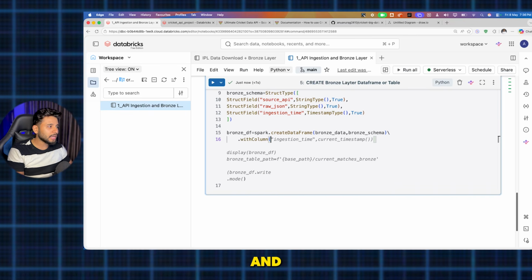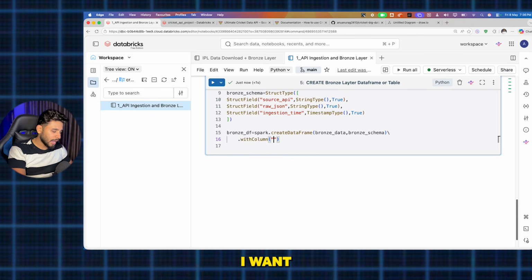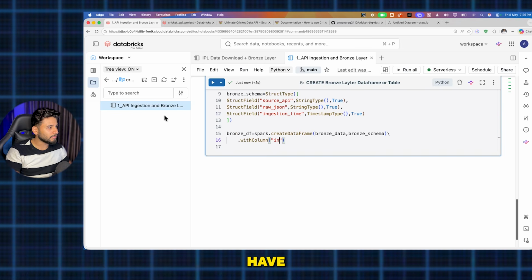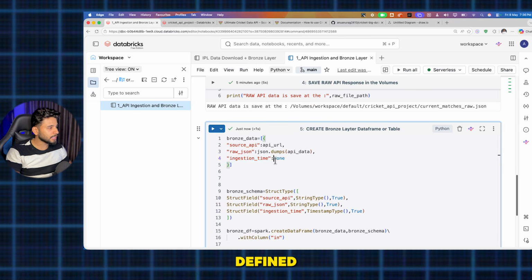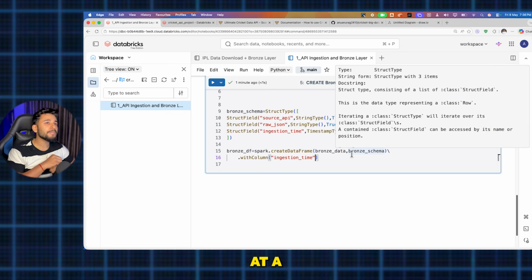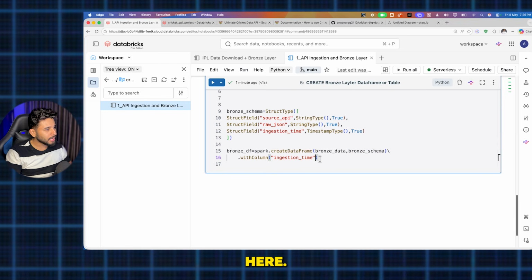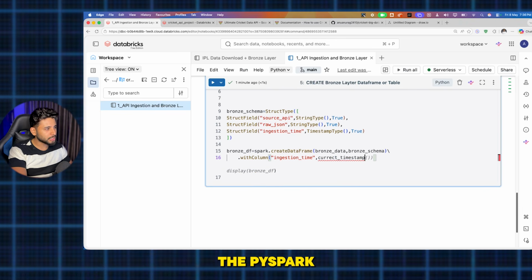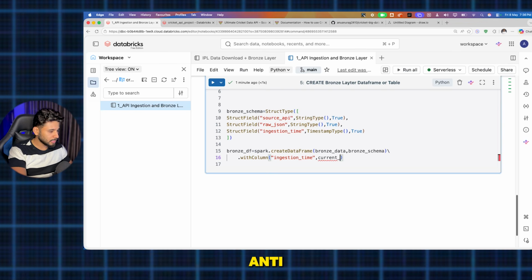In that column, we have defined that it should be none, but I don't want none to be populated everywhere. I want this to be populated at runtime, dynamically. So I am passing the column name and comma current_timestamp, because we have used the PySpark current_timestamp function.